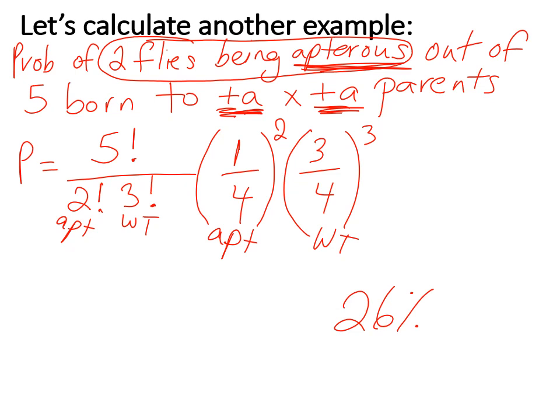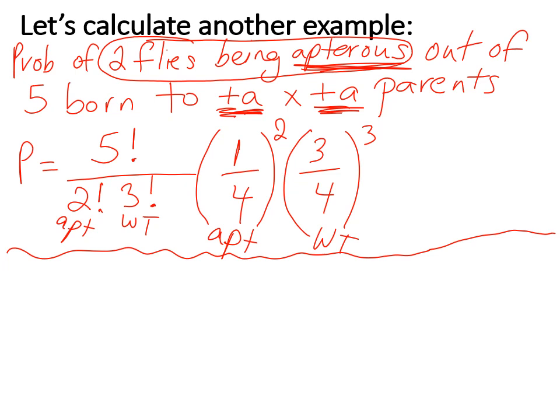Okay? And we can do this with anything. We could even do this with a dihybrid cross. The only difference with a dihybrid cross is that on the bottom, instead of having 2 options, how many phenotype options do you have in dihybrid? You have 4, right? So if we do this with dihybrid, which I can ask you about, even though we're not going to do a full practice problem with dihybrid, you should be able to apply what you learn to go a step further. So I'll move the 26% up here, okay?